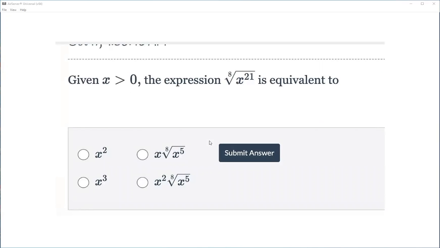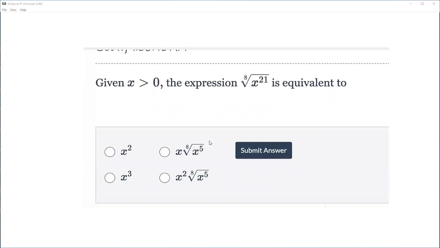Do something like this, which your statement is equivalent. Remember, this is x to the 21 over 8 power. There's no other way of doing that. So what you have to do is make this into a mixed number, which is x to the 2 and 5/8 power. Right, so it'll be x squared, and then separate them out. So it'll be x squared, and then the 8th root of x to the 5th power. So it will be this right here.